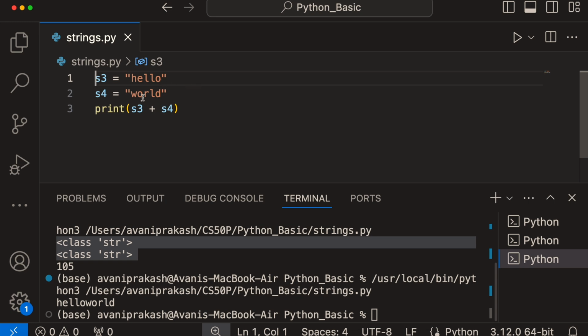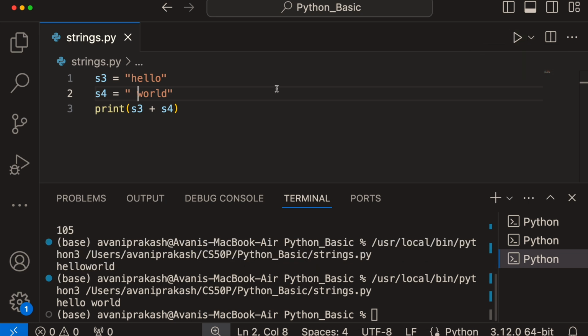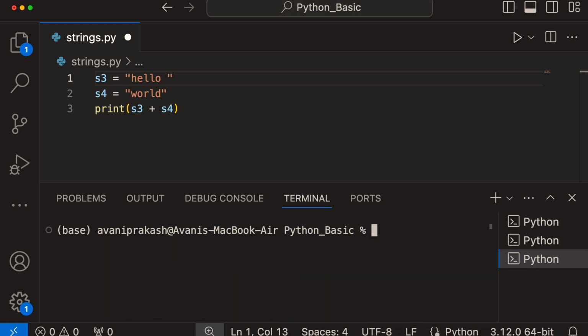If you want a space, I can give it here, then it will run with hello space. Run it, yeah. The other way is that I go and give a space over here, clear the terminal and run it again.